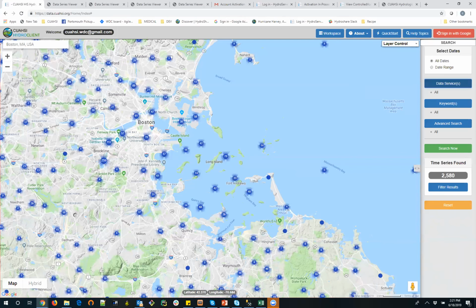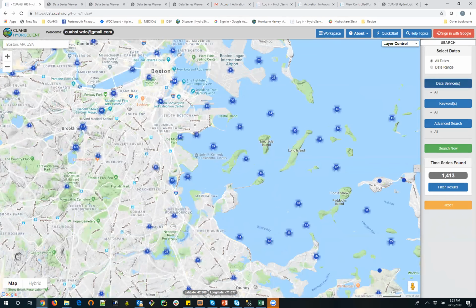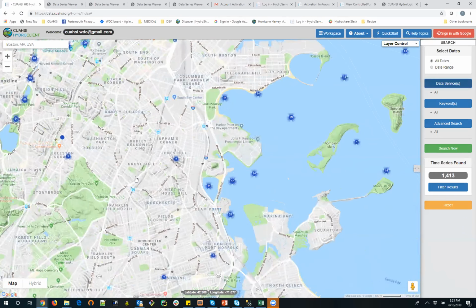When you zoom in, you can see that the clusters break up. So it gives you more detail when you zoom in. That is for visualization purposes, so you don't overload the screen, but this gives you a clear indication where the data is. Yeah, thank you.